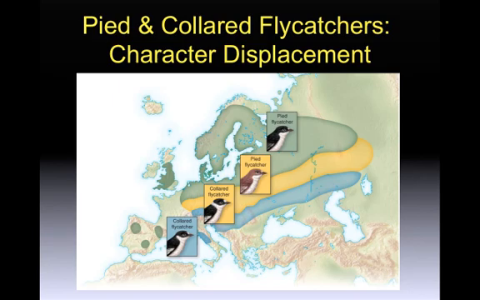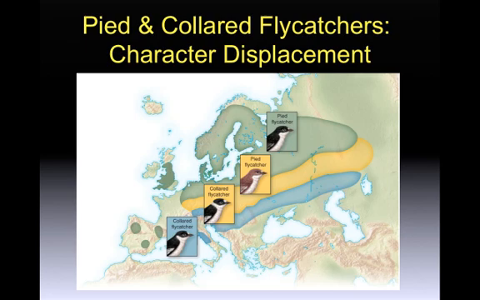All right, so here's a case of what we call character displacement. Character displacement is where you have species which, when they live together, look very, very different. But when these two species occur separately from one another, they tend to look very, very similar. Picture two birds living with a range that's side by side with other birds. We've got the pied flycatchers here and those that live down here. In these two ranges, the dark green and the yellow, these two subpopulations look very, very different. The reason they look so different is they are beginning to evolve to fit into the different environments where they live. Different conditions, different habitats, different plants, different camouflage, different predators, they begin to look different.